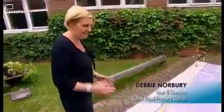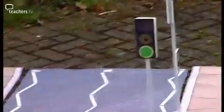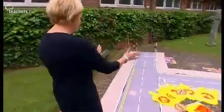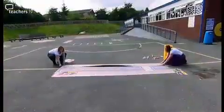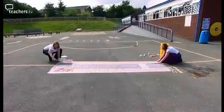When I first look at it, it really stands out as being very practical, very hands-on, very brightly coloured, makes me immediately want to walk down the pathways. So there's actually enough to do it as two groups as well, so you could actually split it in half so that you could have two of the children.